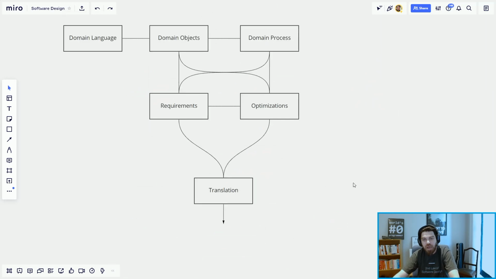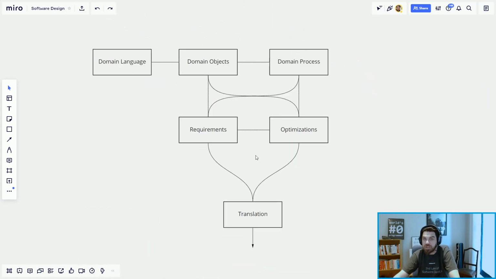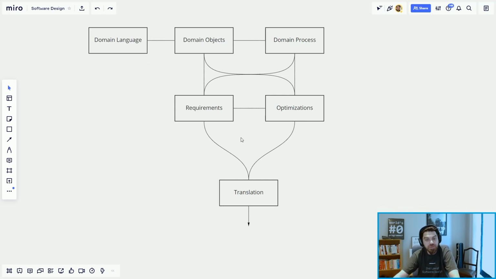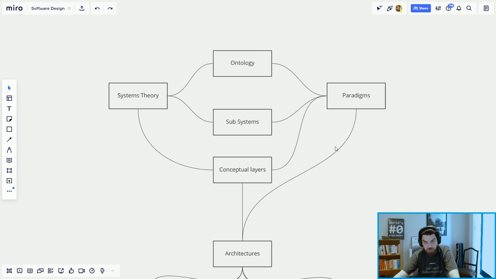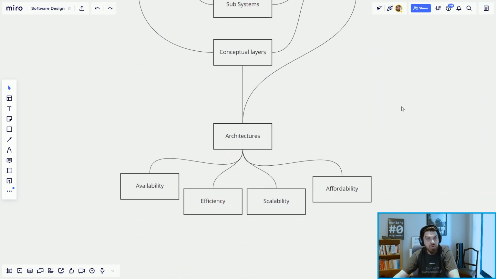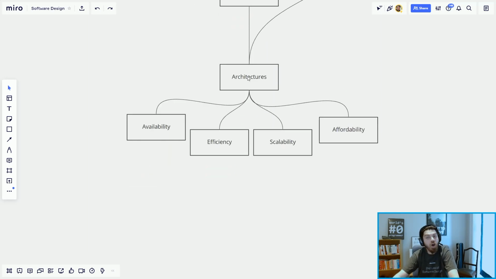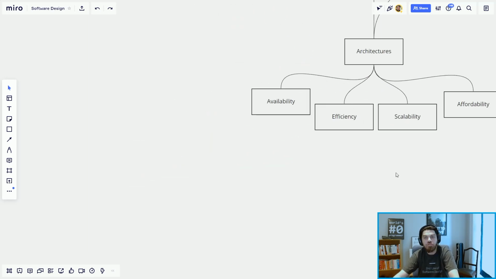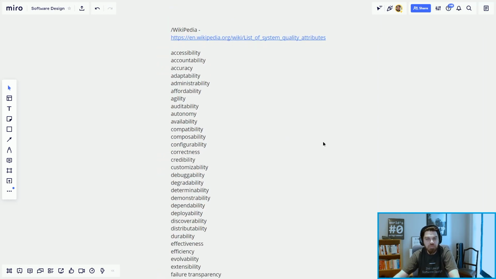So let's just go back through it. We have forces that build requirements. We have to understand the domain language to filter those requirements and then translate them into our view of the world. And our view of the world turns those paradigms and understandings into an architecture. And that architecture requires these non-functional requirements. Here's a list. This is from Wikipedia.